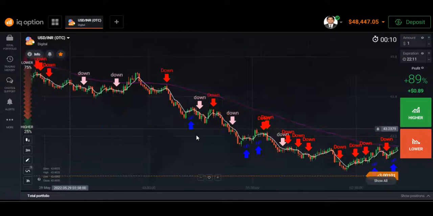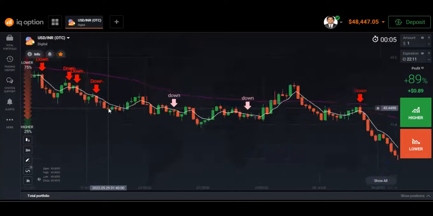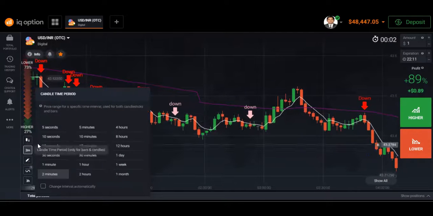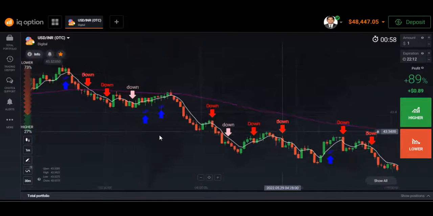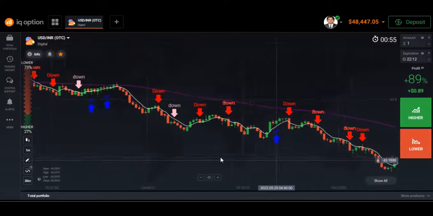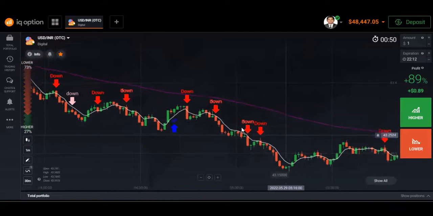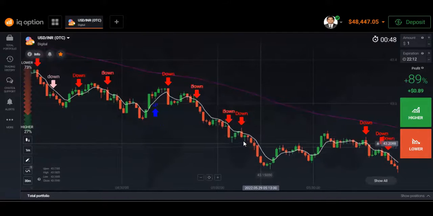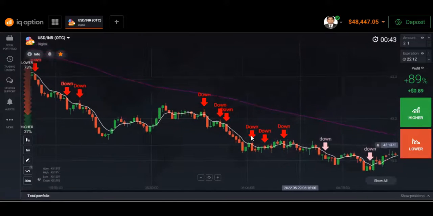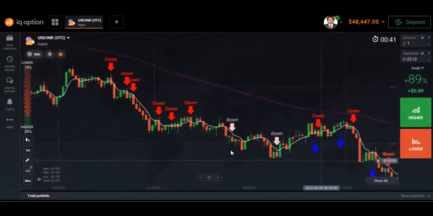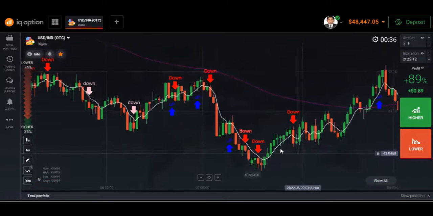Okay, let's see. Can you see this? It gives a lot of signals. It's a 2 minute candle, so that's why it's showing. If it is a 1 minute candle, you can see how well it works. In 3 minutes it is one, two, three, one, two, three, one, two, three, and all 3 minutes it will go down. That's for sure. It works perfectly. It's not like a fractal or a parabolic sort. It's better than that.